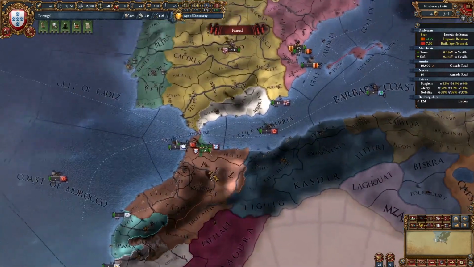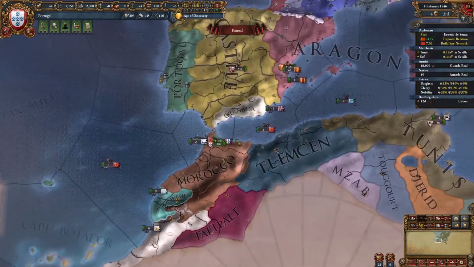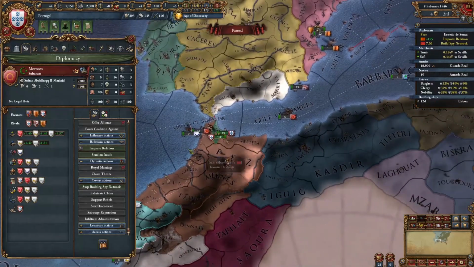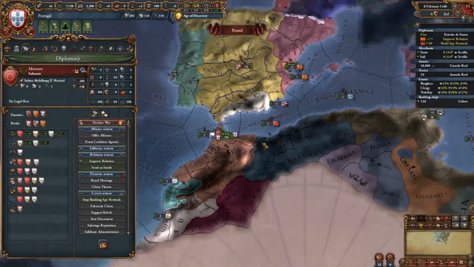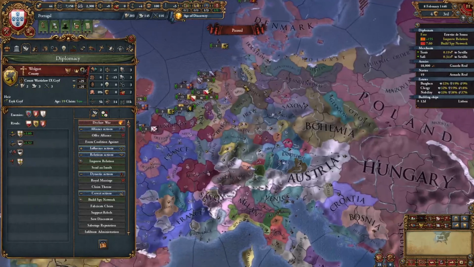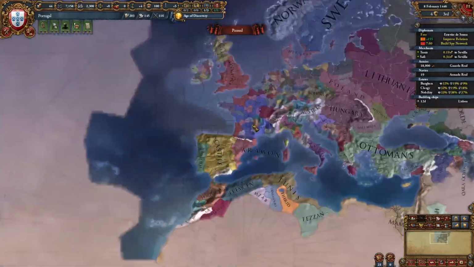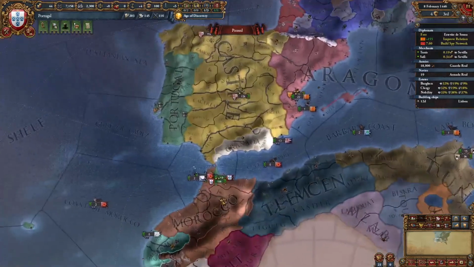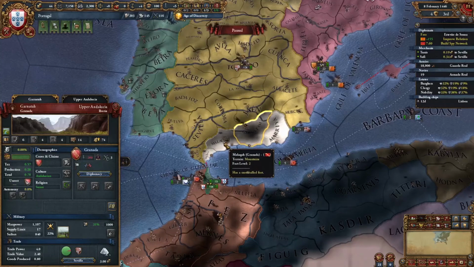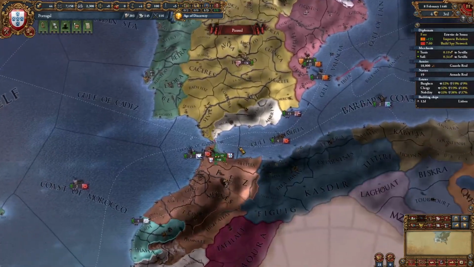Rinse and repeat. You're not going to be able to conquer full countries at once, at least not a country the size of Morocco. So don't go into it thinking you're just going to fully conquer another country right off the bat. Sure, if it's a small country like East Frisia, you can conquer it all at once. But stuff like Morocco or even Granada is not going to be something that you're going to be able to realistically eat in one big gulp.